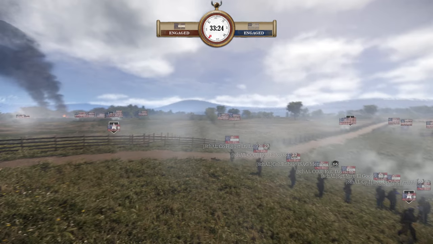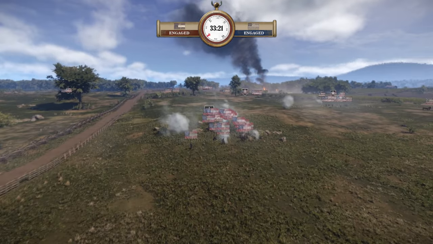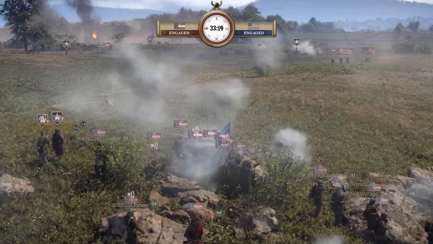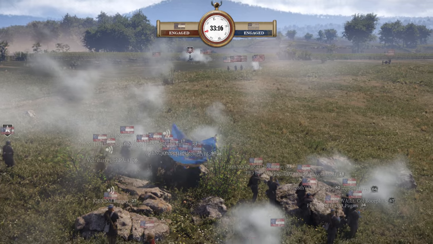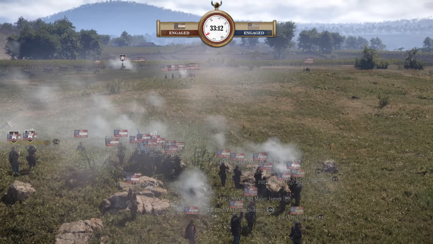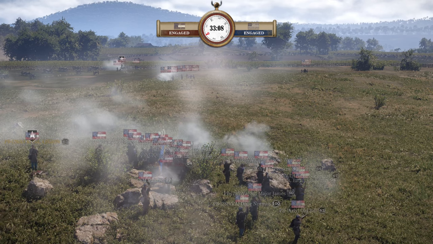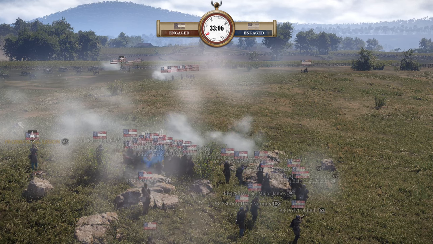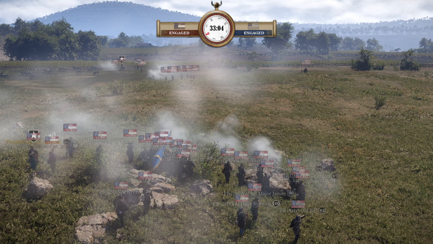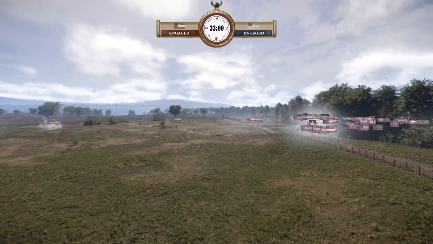The problem for the CSA right now is they're taking way too many casualties, and now you've gotten the arty in the game. You do have these guys out here, they might try to sweep them. Yeah, they might be able to charge them out and get some good tickets off of that.